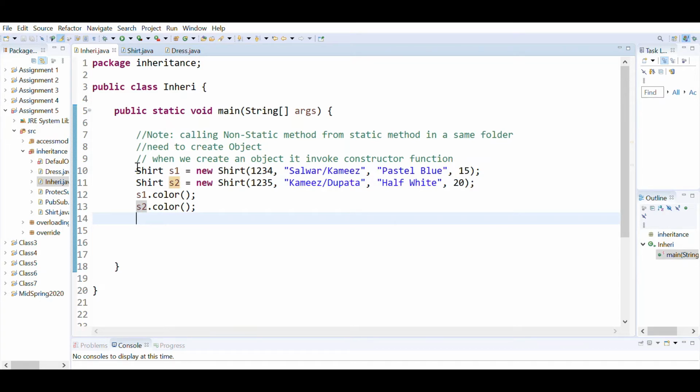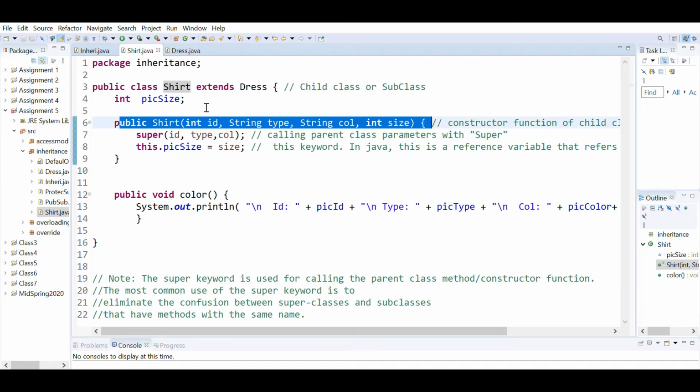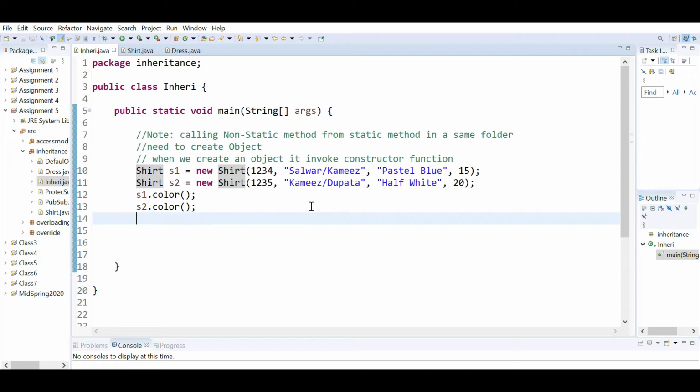This is my reference class, which is a subclass, and that's my instance of the constructor function. So this is going to invoke my constructor function here. This is the one that will be invoked, and then my dress constructor function will be invoked.